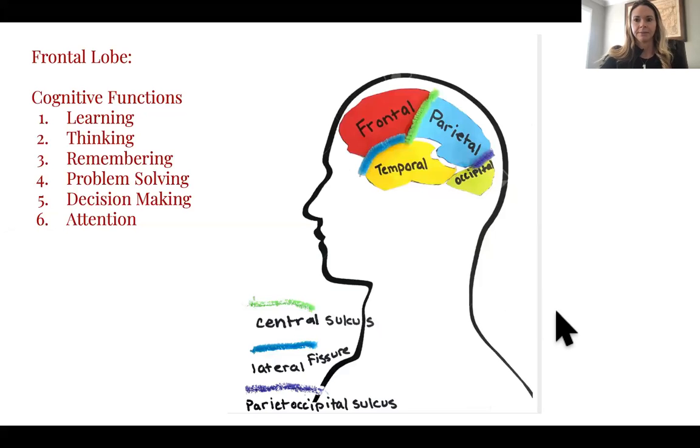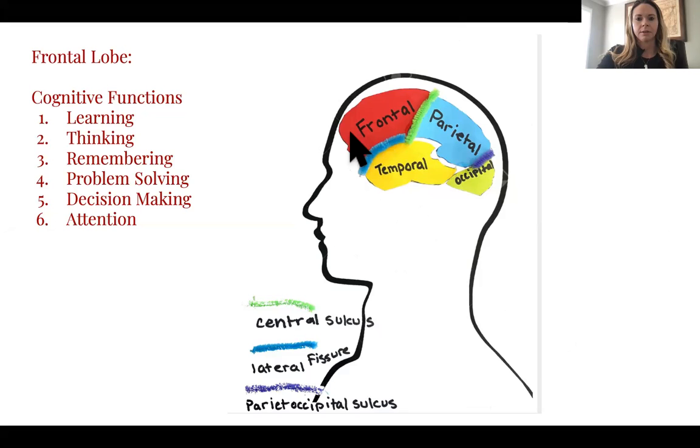Today, we are going to be talking about some very interesting parts of the brain. So this is my diagram of the brain, and this is the left side or the left hemisphere. So just think of it as looking into the left side of your head. Okay, so the brain is divided into 4 major lobes or areas.